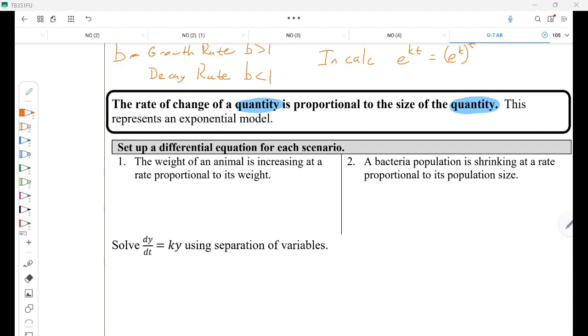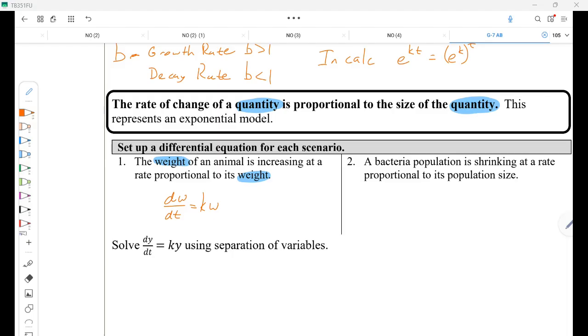So examples of word problems where that happens. Number one, the weight of an animal is increasing at a rate that is proportional to its weight. So it really is just the same variable twice. That's how you identify exponential growth. We would write this as dW/dt equals kW. You can see this really connects all the way back to what we did in G1 with making those proportions. If your situation is d-something/dt equals k times that exact same something, you have exponential growth.